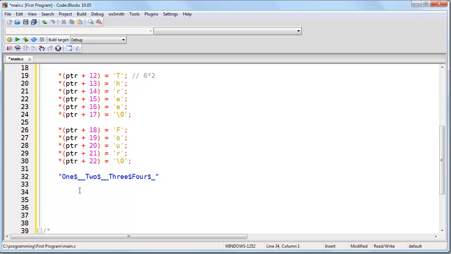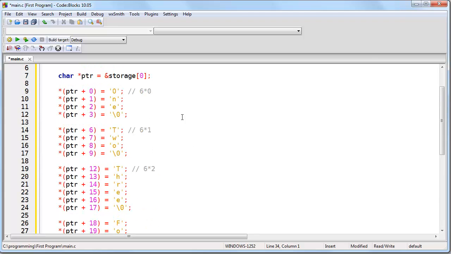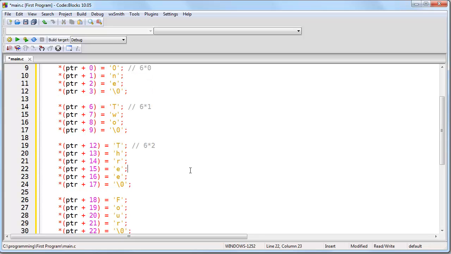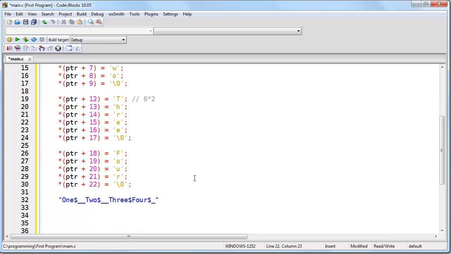Remember that we started the word 3 at position 12. Why? Because 3 is word number 2. When we're starting with 0, you go 0, 1, and 2. So 3 is word 2. And 6 times 2 is 12. And of course, this is 6 times 3, which is 18. So given whatever element we're talking about, if it was element 10, you would say 6 times 10, and you would know you were starting at byte 60. And that's because we have determined that each of these elements is 6 bytes in size.